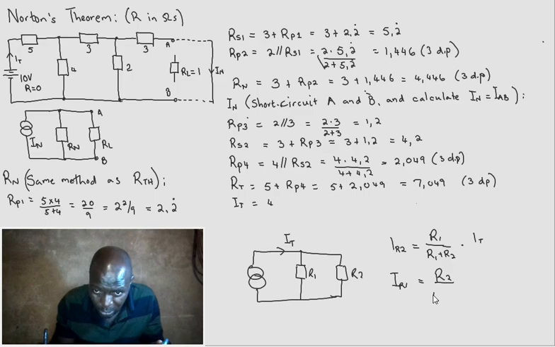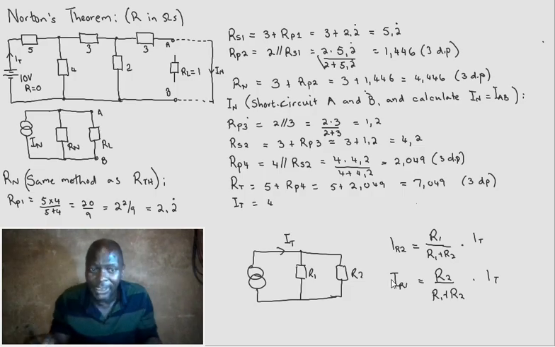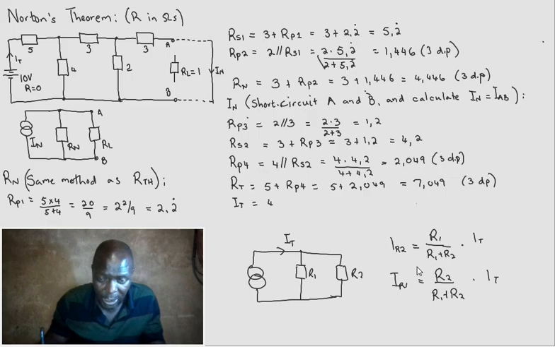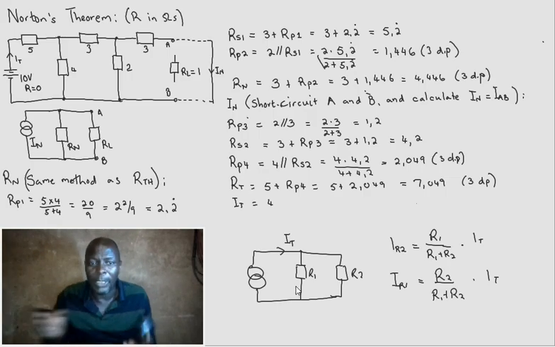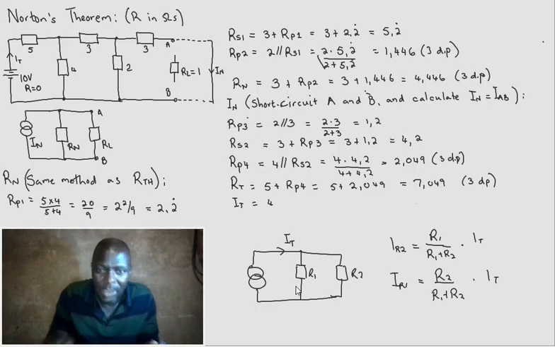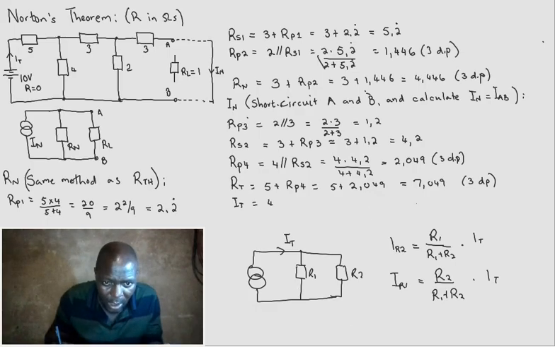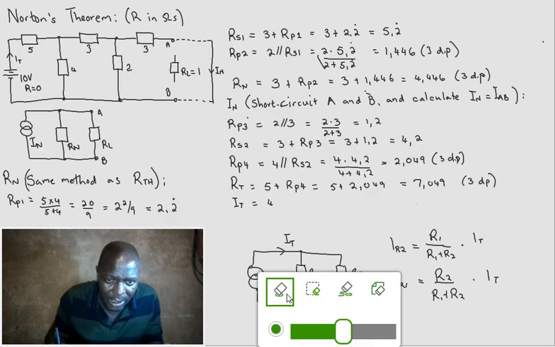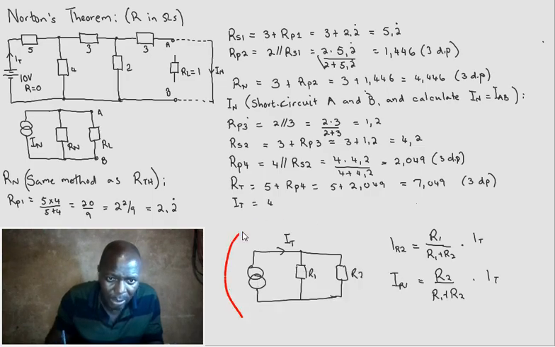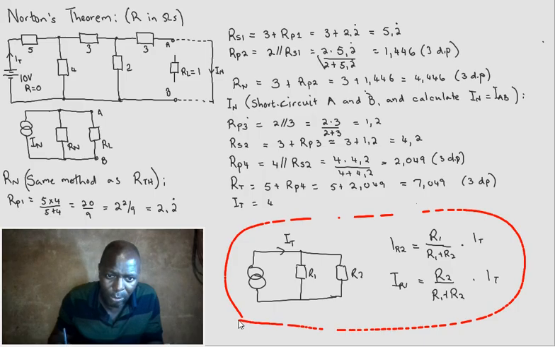So this is a rejection ratio, over R1 plus R2, times the I total. The current rejected by R2 is sent to R1. Remember, resistance is rejection. So we use the resistance of the other part to get the current for this part. That is how our current divider works. Just a reminder there, I think people knew that already. I just want people to be with me when I'm doing this.